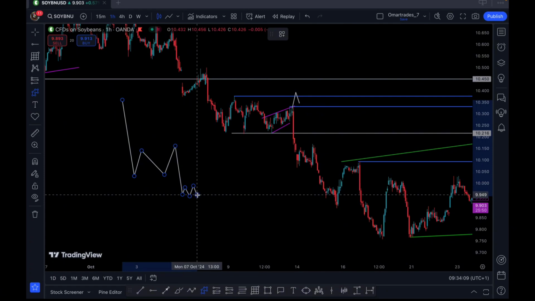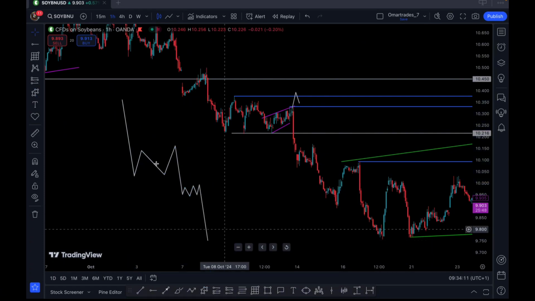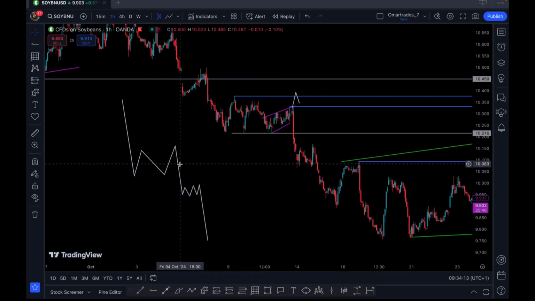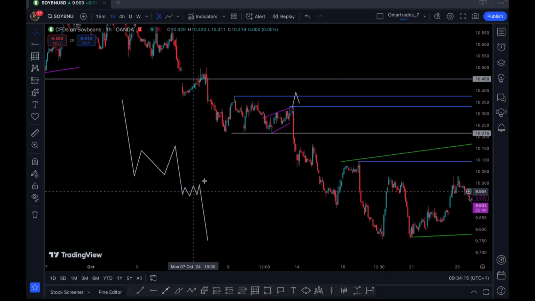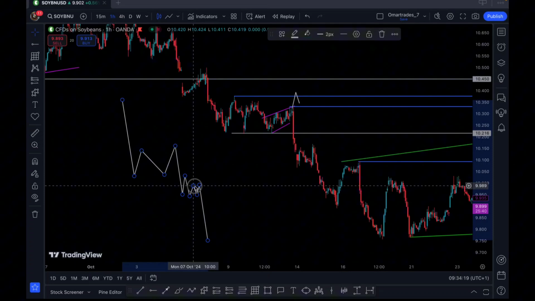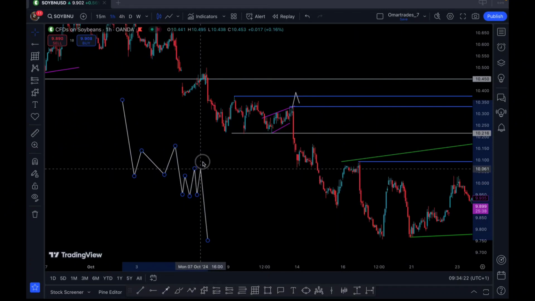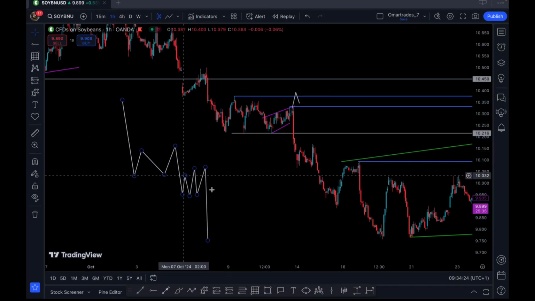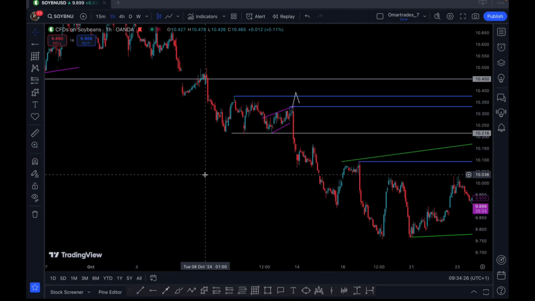Because why? Because volume has been built here. If volume was built here, then with the momentum of that volume, the next correction is going to be smaller. But the moment you begin to have something big, as you can see, that is a squeeze. So that is just the logic you're going to use here.